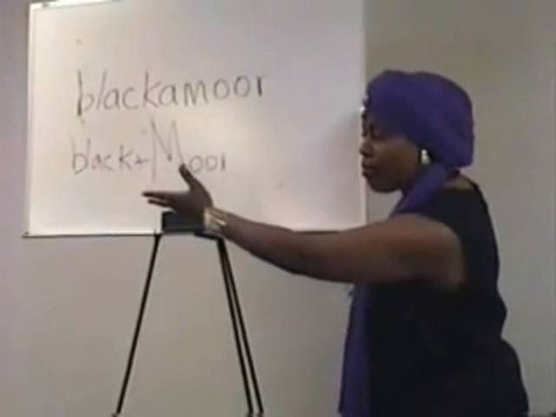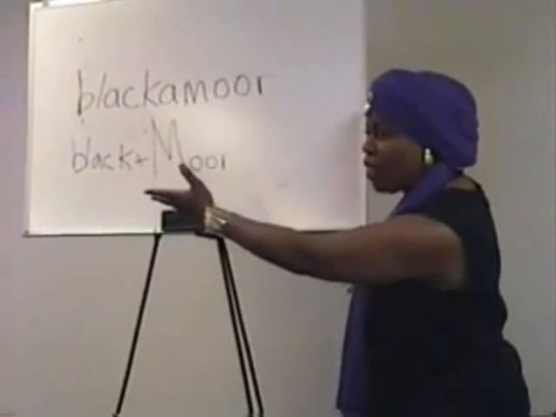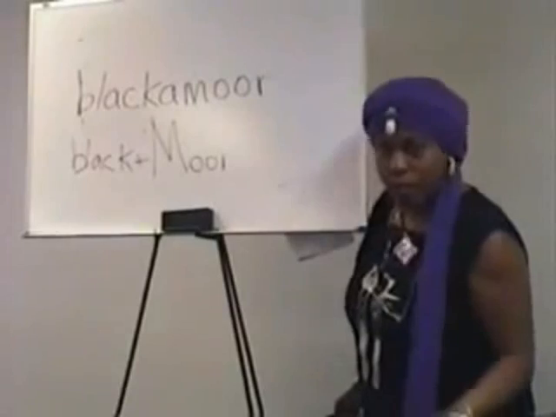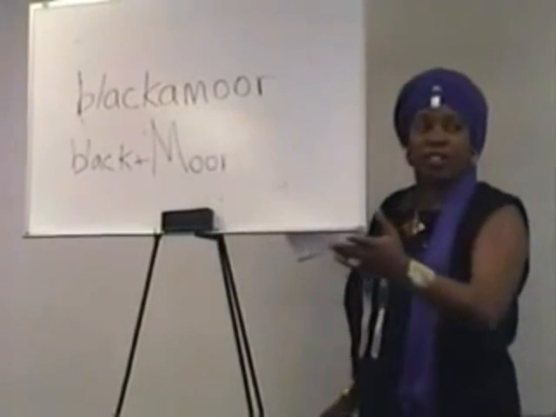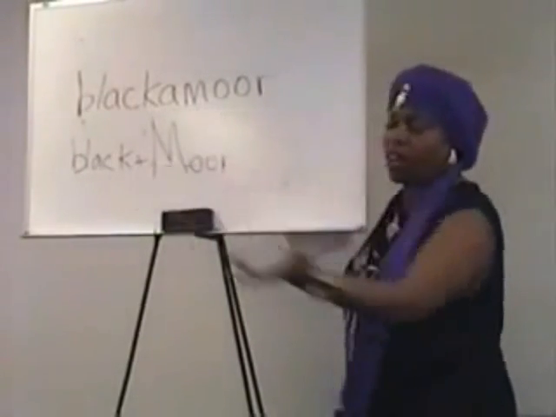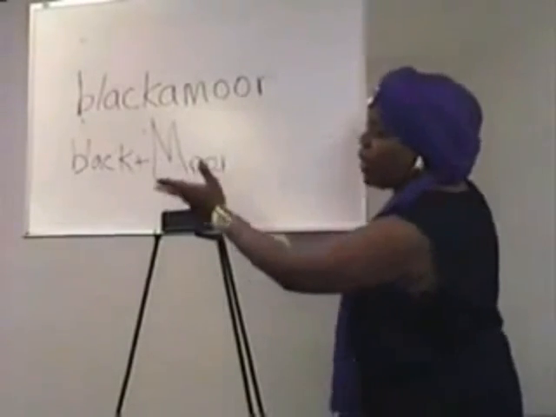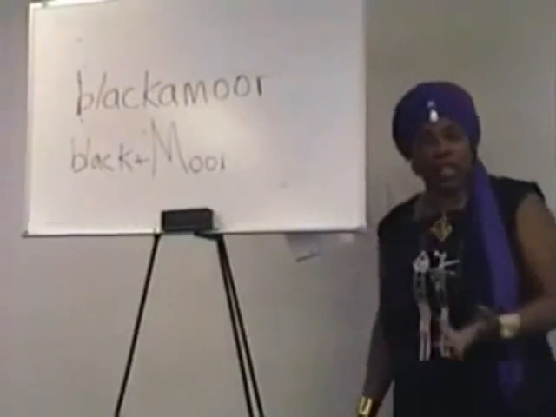Why doesn't it add up? Because black means bleached up and pale, and Moor means any dark-skinned person. So once you put them together, it's not that easy to explain. So there you go, an oxymoron. Right. Left. We don't want to be right. We want to be left. Got it? We'll get there.